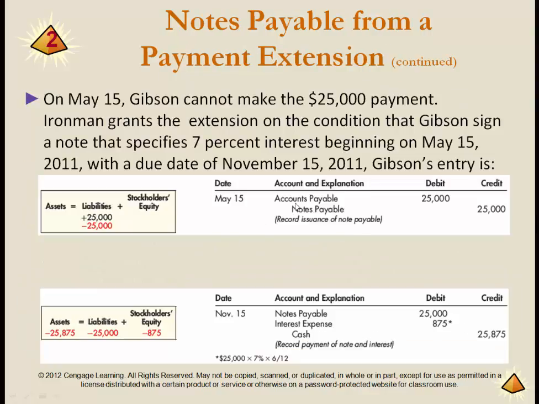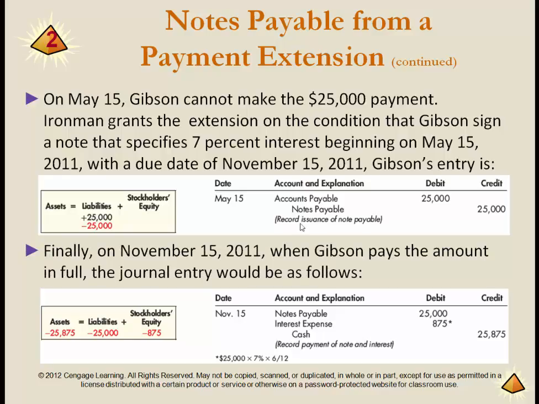Well, what's going to happen is they said, well, no, we're going to convert this to a notes payable and charge interest because they can't pay. So they reported it as a notes payable now. And then when they pay it off, it was 7% interest for half a year. That's this calculation on the bottom. And you have 25,000 was the principal and 875 was the interest. And they paid back 25,875. And that's on Gibson, the company that can't make the payment. And they paid their supplier, maybe it's Jones and Company, I don't know. And when they pay the amount, that's what happens in the bottom here.